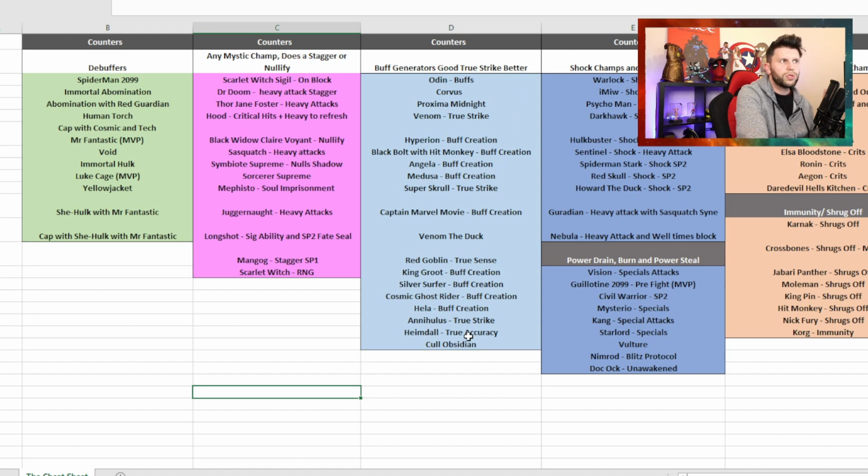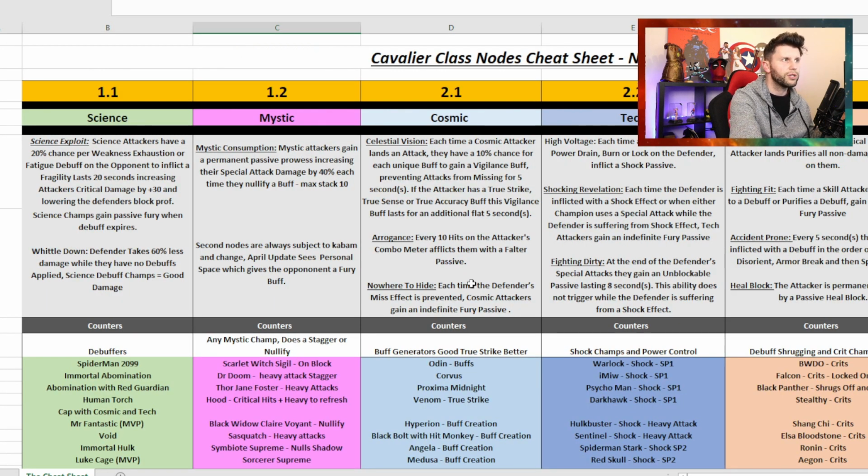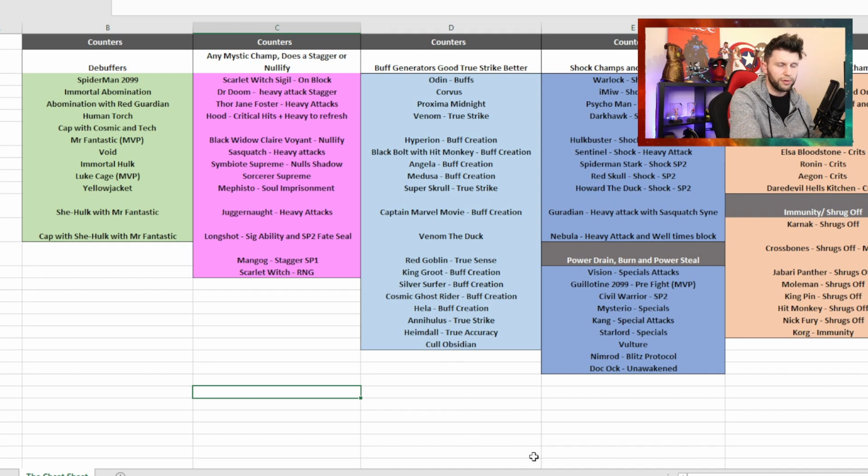There's also quite a nice one which I'm yet to add, which is Hercules. He does get a True Sense buff, I think, the one that stops anything like a miss. But yeah, that really helps out with the situation. Anything that builds unique buffs, from Heimdall with True Accuracy, Nihilus with True Strike, because that plays into the node here. If you get a True Strike, then it does help you get those passive Furies.